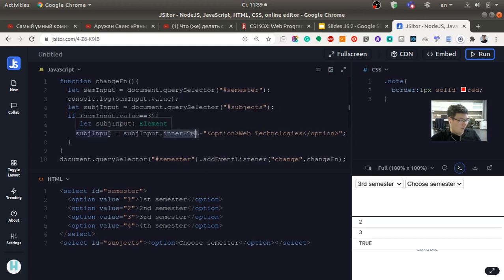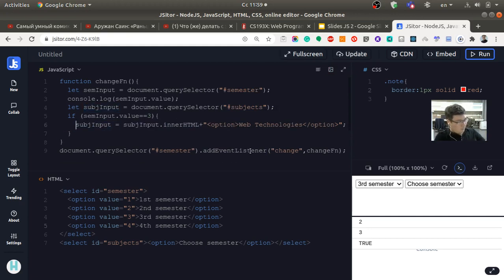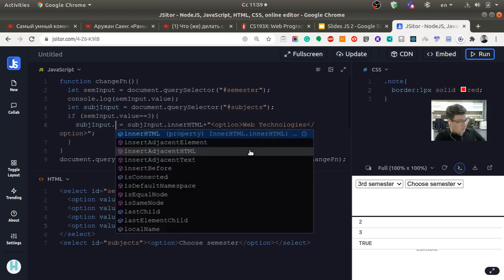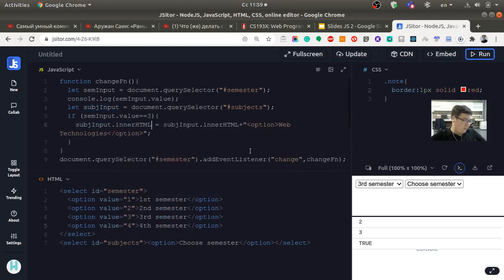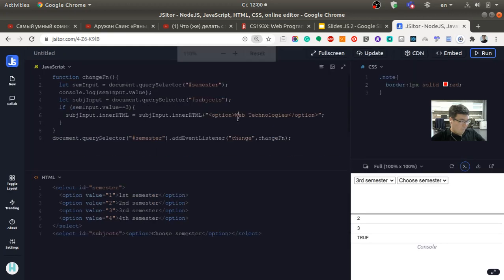Why? Because I didn't write it like this. So let me remove this one, and here I will write innerHTML equal to innerHTML. So I run. Nothing. Third semester. So it now contains web technologies.